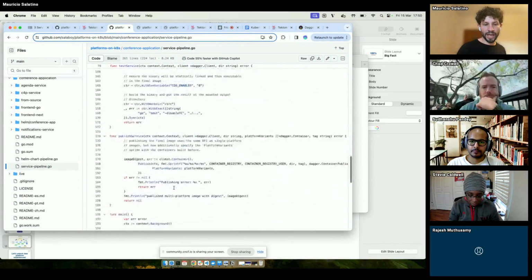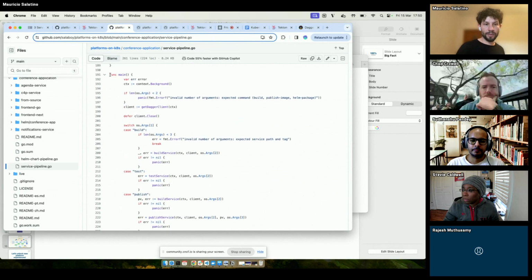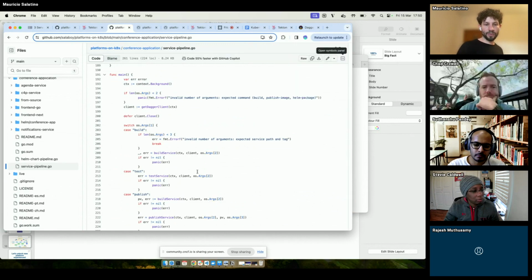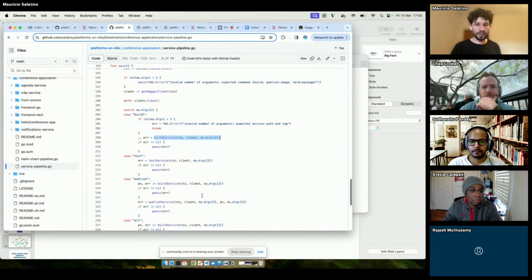Again, you will be creating tasks. This is the pipeline here, pretty simple stuff. You have a binary that you can run, and that will use the Dagger engine to run each of the steps of the pipeline as a container, right? It's not an OCI container, but it's a container of some sorts. It will just run the task. For example, if you want to build a service, it will build the service, take the output artifacts, and use that to run the next thing, for example, testing the services.